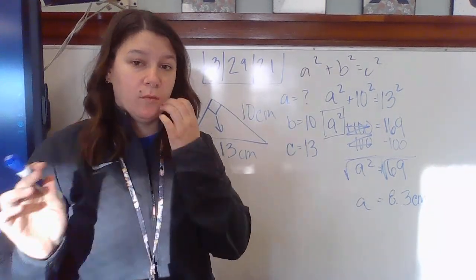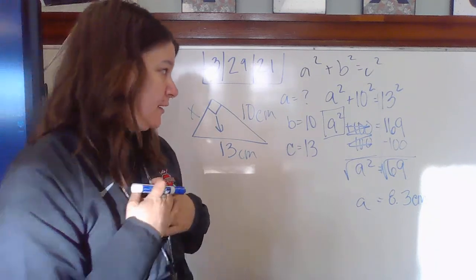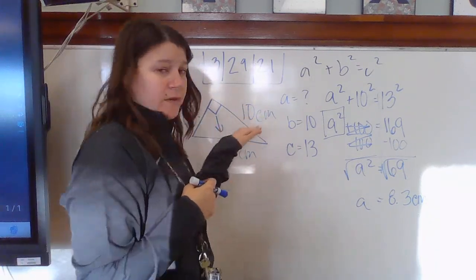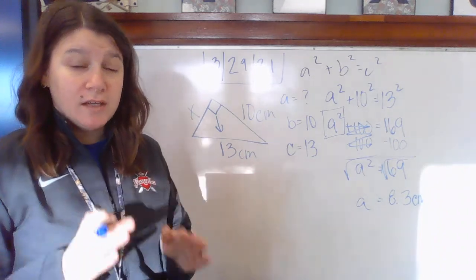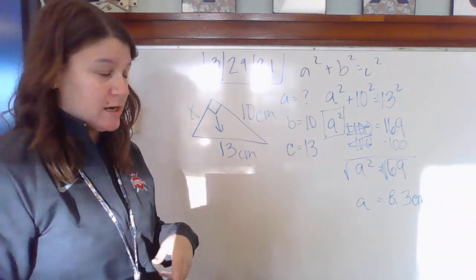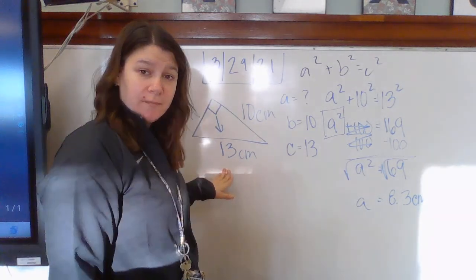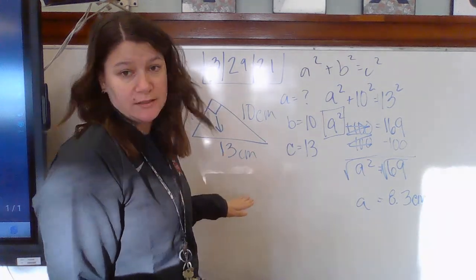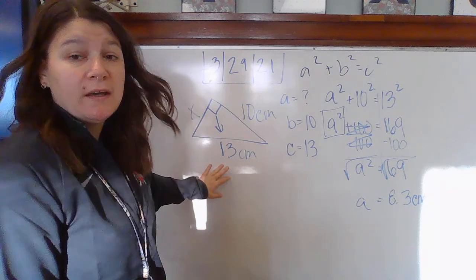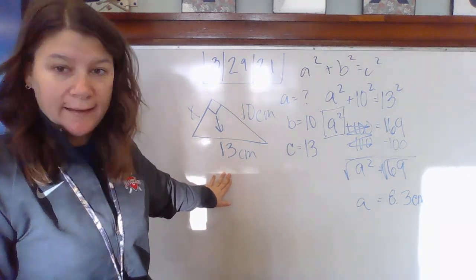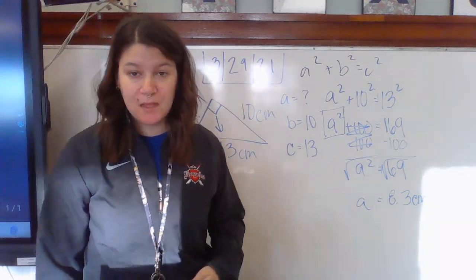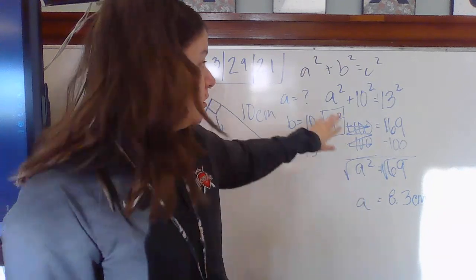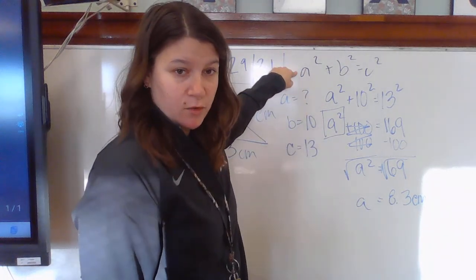So no matter what, when you're finding missing pieces, you square the numbers you have. Then you have to decide, do I add the numbers or do I subtract the numbers? If C is the one that I know, I already have that, then I subtract them. If I'm looking for C, if C is the one I don't have, I square them and I add them. That's the biggest thing. And when in doubt, you always just plug them back into this formula, okay?